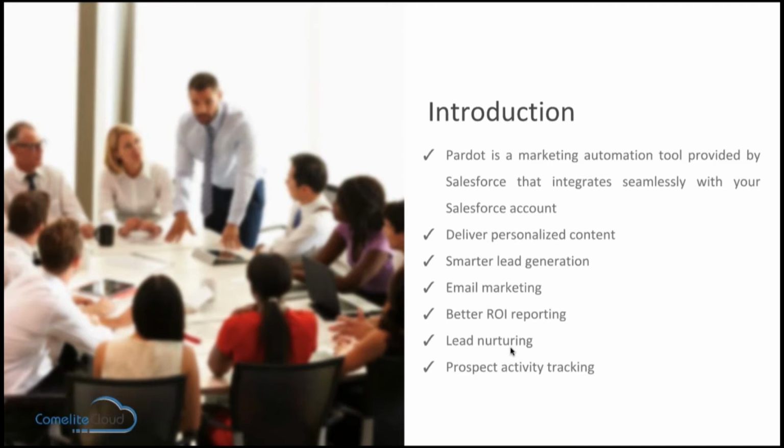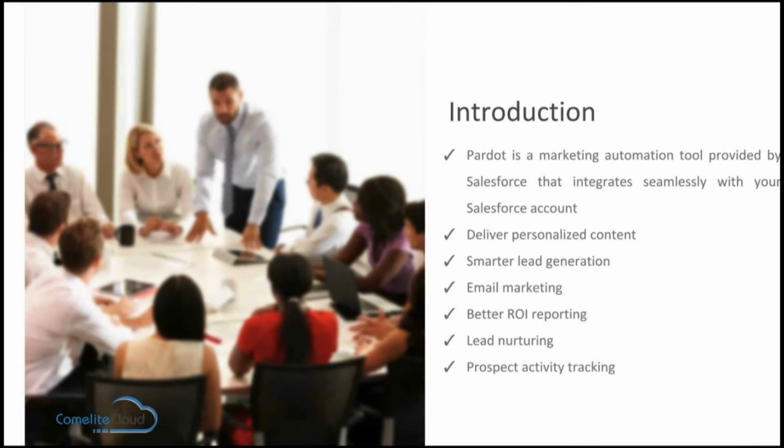And we have email marketing. We can send one-to-one emails, we can send list emails, and then we have better ROI reporting. The whole thing is tracked from the very beginning, from the campaign and all the interactions prospects have with the content, and at the end we can monitor the ROI on the campaign.